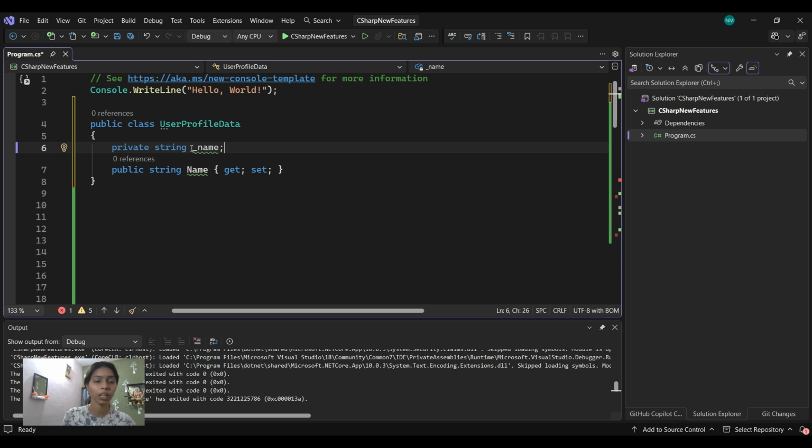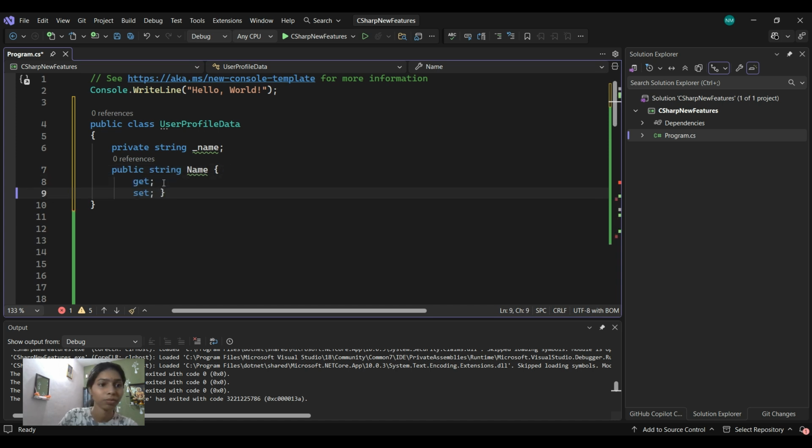How can I access the data of the private field or assign a value to it? By using the getter and setter accessors, which are inside the properties. So let's do it.